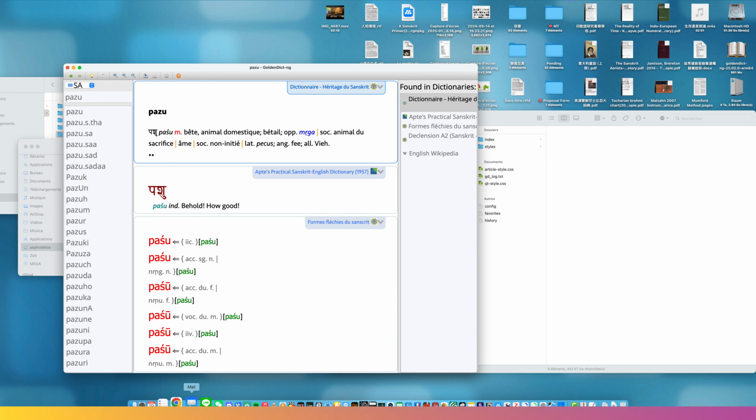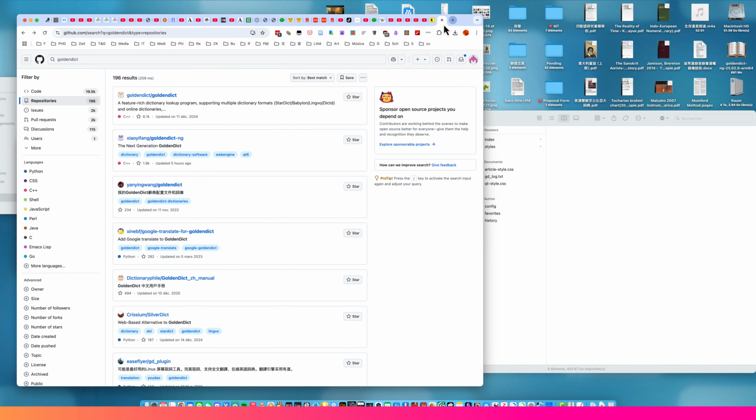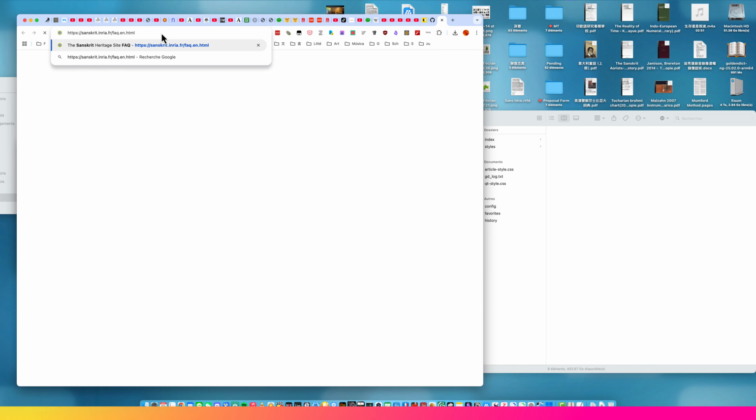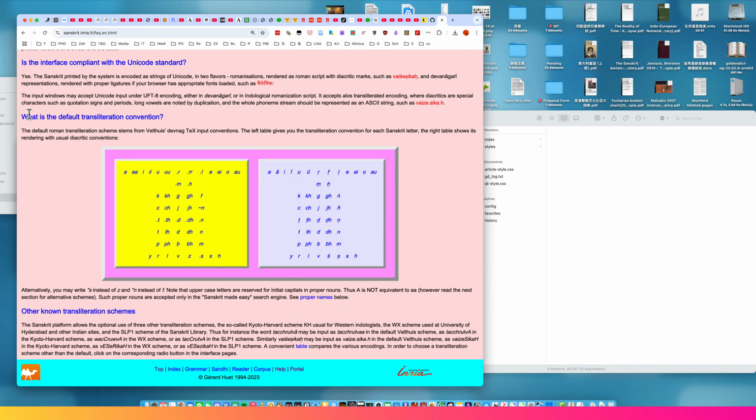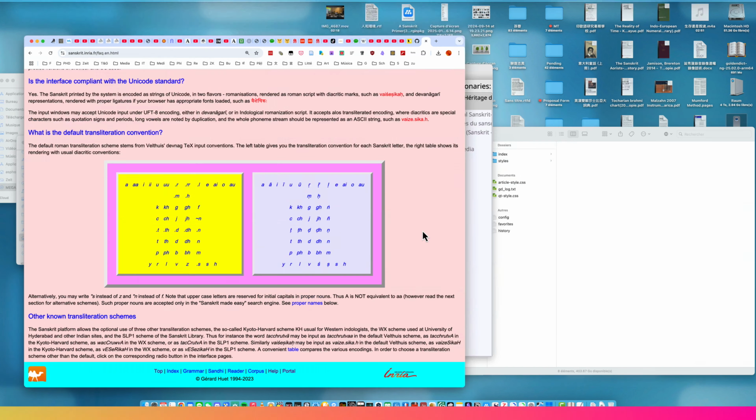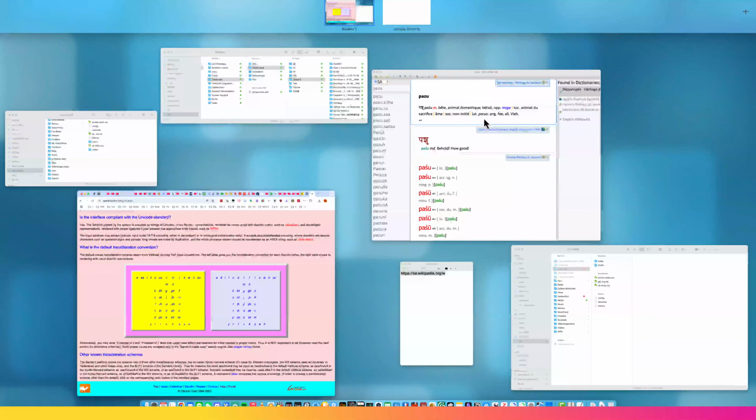The detailed list can be found on their website, which you will have the link to in the file that I sent you. So you will see the transliteration convention here. Basically, it's quite easy and intuitive to remember. Okay, so this is the French one.